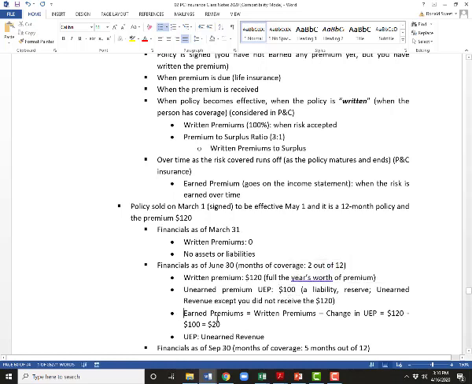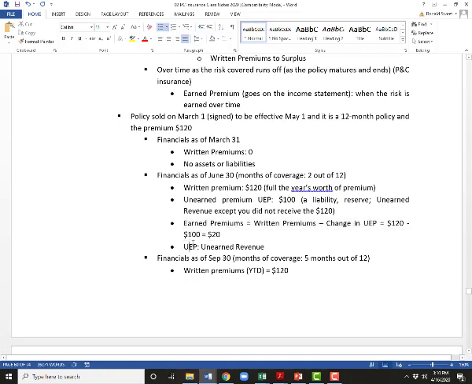So your earned premium, and this is a great equation to know, is your written premium minus the change in unearned premium. So 120 minus 100, you've earned 20. Obviously, you can figure that out as it's $10 a month and you have 2 months there. But this is the actual equation that goes into the balance sheet. So unearned premium is essentially unearned revenue. It's not quite the same as unearned revenue in GAAP accounting for other businesses, because that's usually like an apartment complex receives revenue at the beginning of the month.